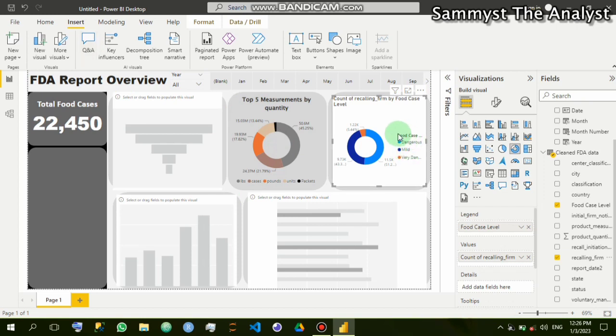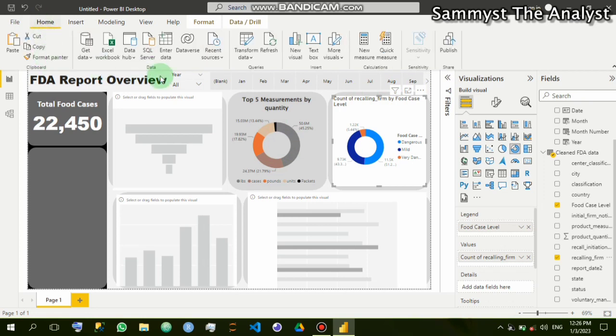Okay, so here we have it. Now I want the changes I made here to be what is used in this particular visual. So in order to do that, I'll come to the home tab, and then I will click on this visual.